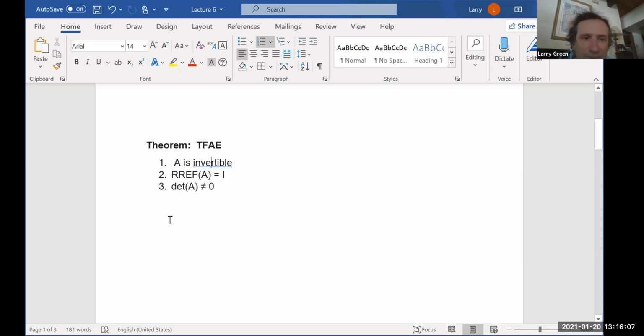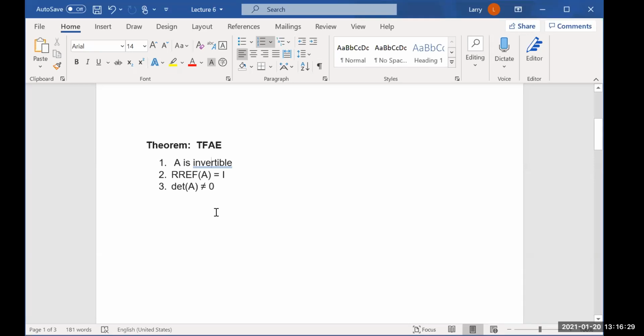All right, so how do you prove something like this? We've already proven TFAE for 1 and 2. How do we add something in? What do we have to do logically to show that they're equivalent? If you already know 1 is equivalent to 2, what do we have to show to prove that 1, 2, and 3 are all equivalent?